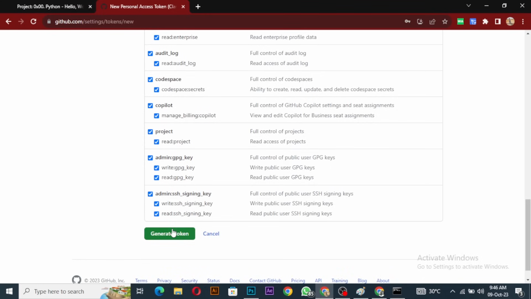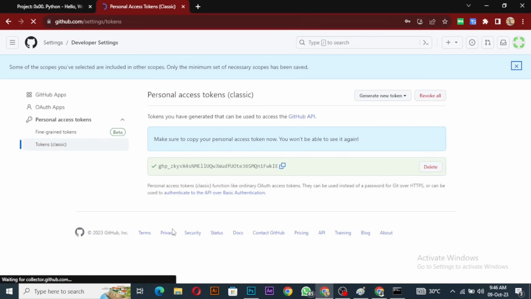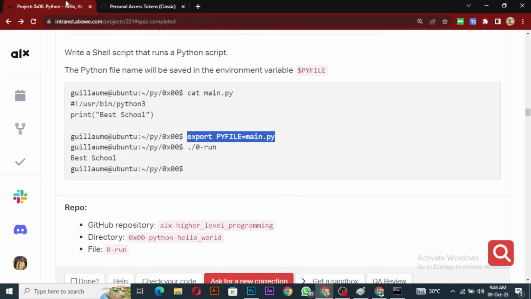So generate the access token. So yeah, it is, and then copy. I like saving it somewhere, but I'm going to generate another one. I think this one will last for 30 days though, but I'm going to use another one later on. So come back.